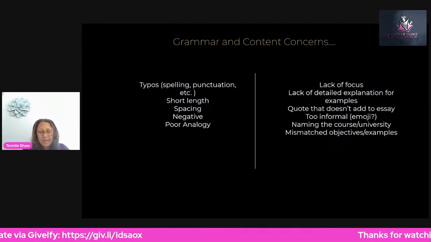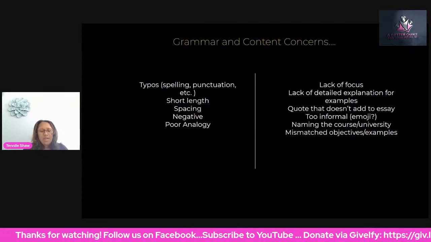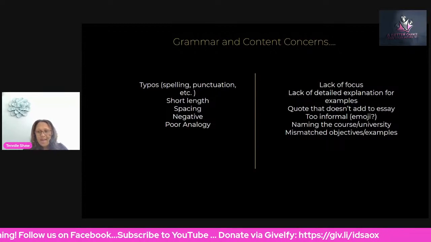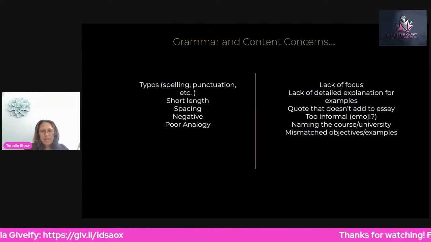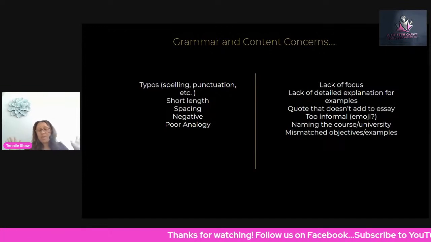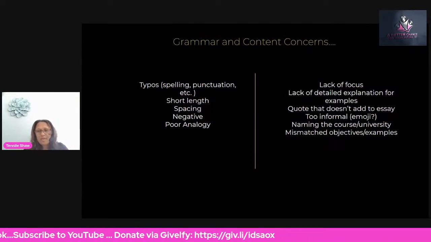Naming the college can be a strength as it shows that you've made a decision, but I caution you: if you're using a common application that's going out to universities across the state, naming a specific university in that essay can backfire. If you've already decided, based on your writing, that you want to attend a certain university, the other universities will just kind of ignore it. They're like, oh, well, they're not a serious student, so I'm not going to give time and attention to this, and you may miss out on a much better opportunity for yourself. So don't pigeonhole yourself that way.